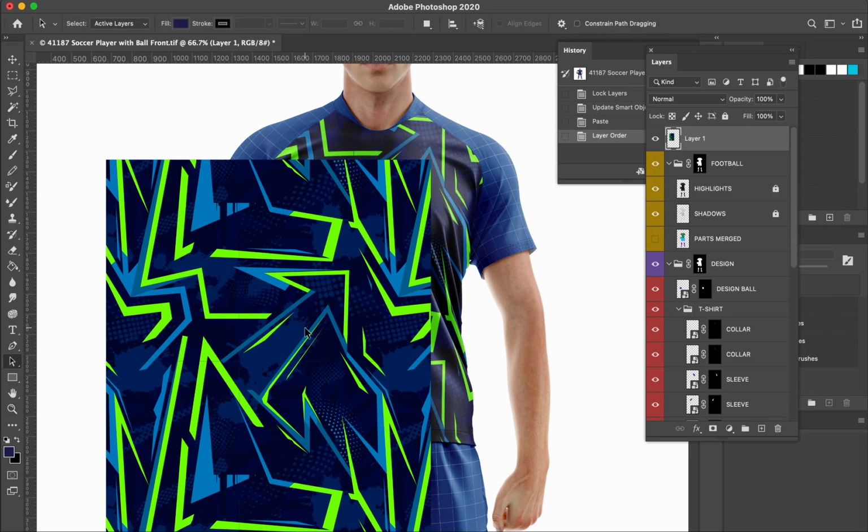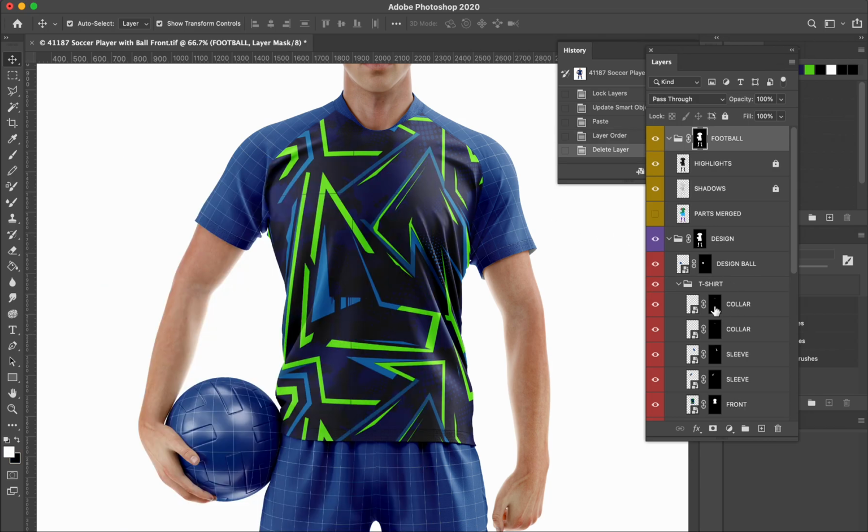So just hit I on your keyboard, I for eyedropper, then click on the colors that you want to use. So for me, I will be using this neon and navy blue on this uniform. Okay, so those two. So now we can go ahead and delete this.